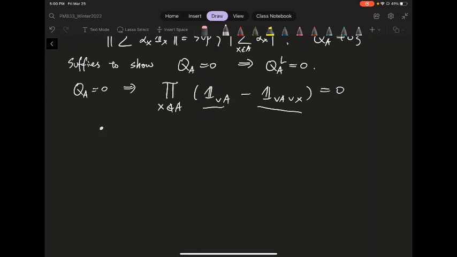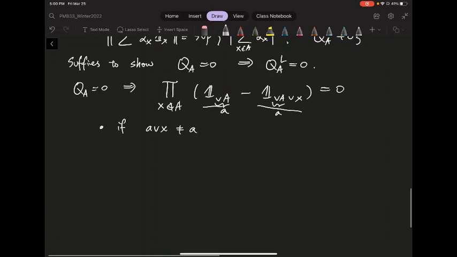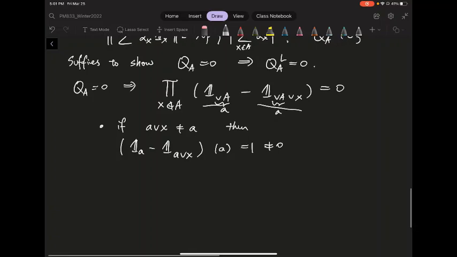So let's assume the least upper bound, let's just write this as A, so I don't need to write the least common upper bound of the set A all the time. So if I have something that's not equal to A, then if I consider this characteristic function 1 with x, and if I do the 1A minus that, this is an L infinity function, first of all, and if I just look at what happens at A, well, because the least common upper bound of A and x is not A, that has to be bigger than A, strictly bigger. So the second one will give me a 0, and the first one clearly gives me a 1, so this is 1, which is non-zero. So in particular, this is not a 0 operator, okay, so this 1A minus 1 of A over x is not equal to 0, okay?